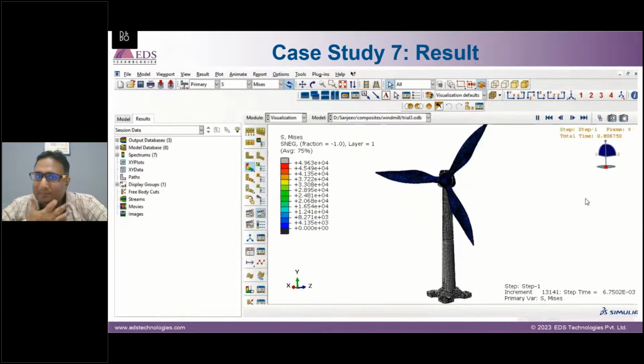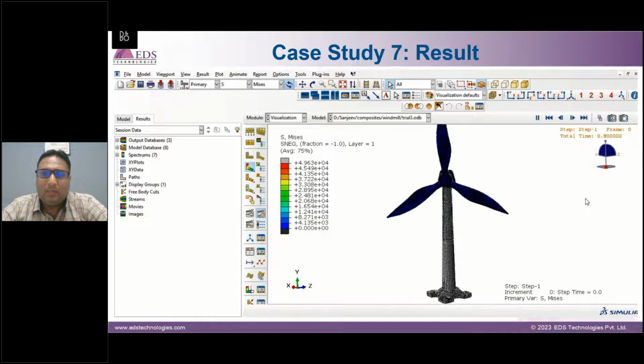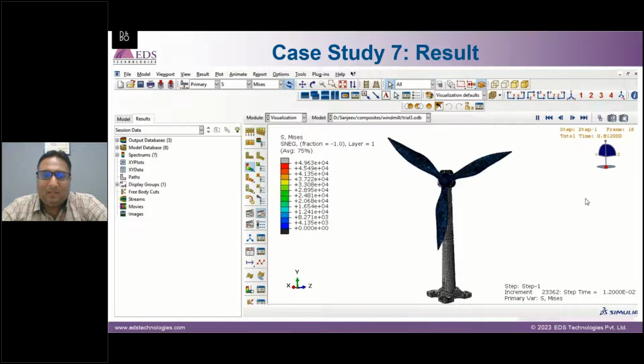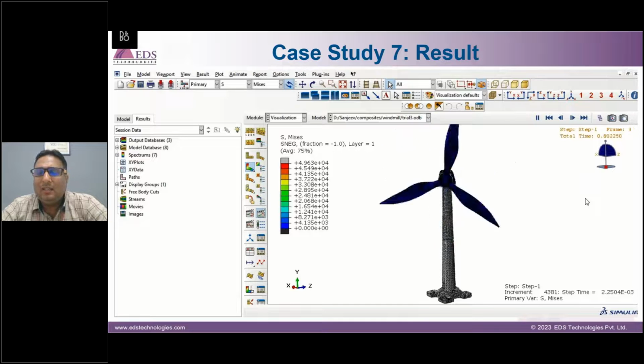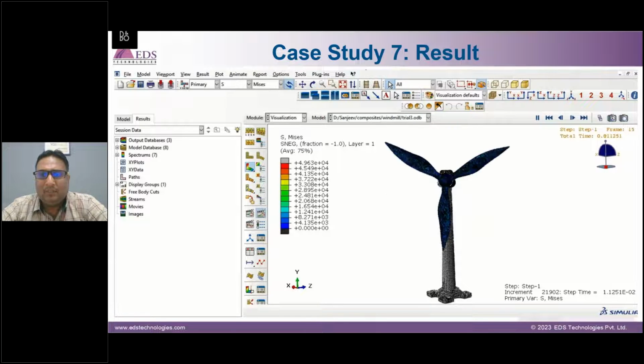And then you can see the results of the case study. The wing is actually moving in a particular way, and these kind of stresses are acting, and the colors will change, the contour plots will be happening, and we can get the different results for the particular case. So this is one of the cases which we have performed for the windmill.